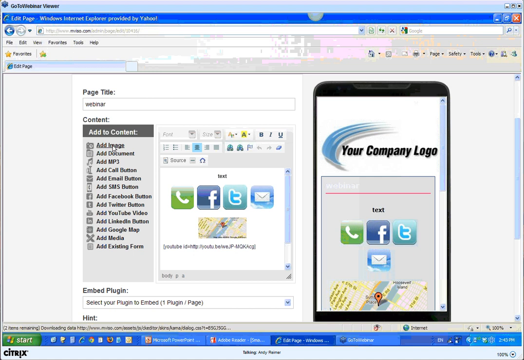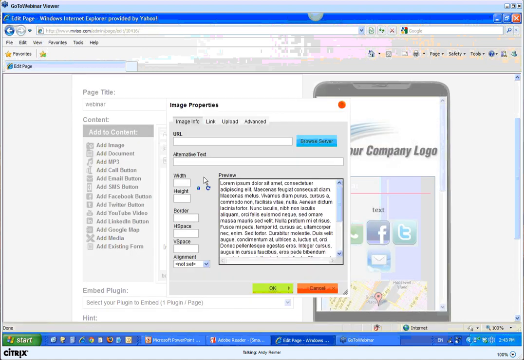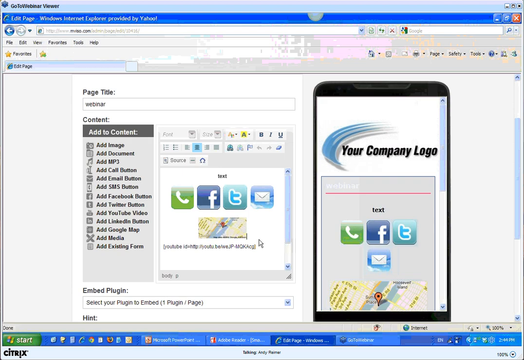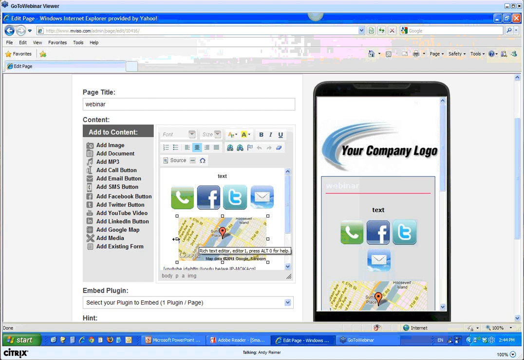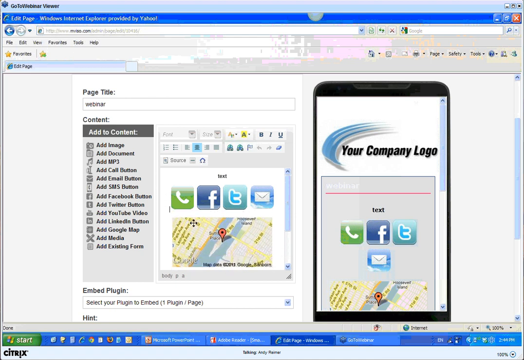If I were to add an image, I can change the height, the width, I can add a border around that image, I can wrap text around that image. As I mentioned when I was going through the webinar demo, there's a million things you can really do with this product. I just flew through some of the key features. But creating specific images, graphics, button sizes, etc., is a very easy function and capability of this product.